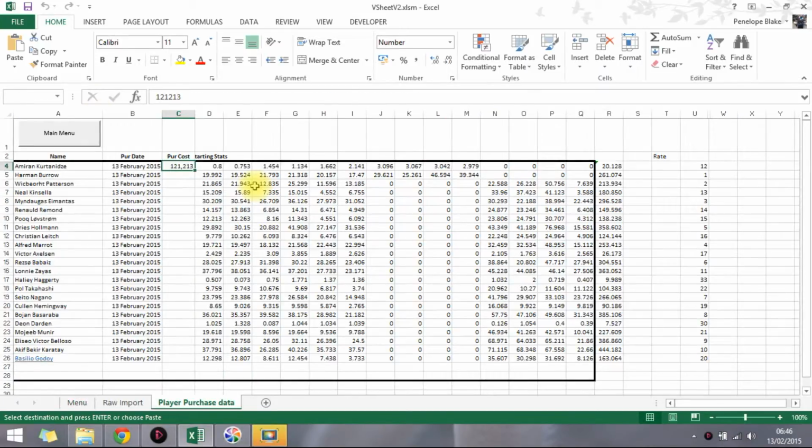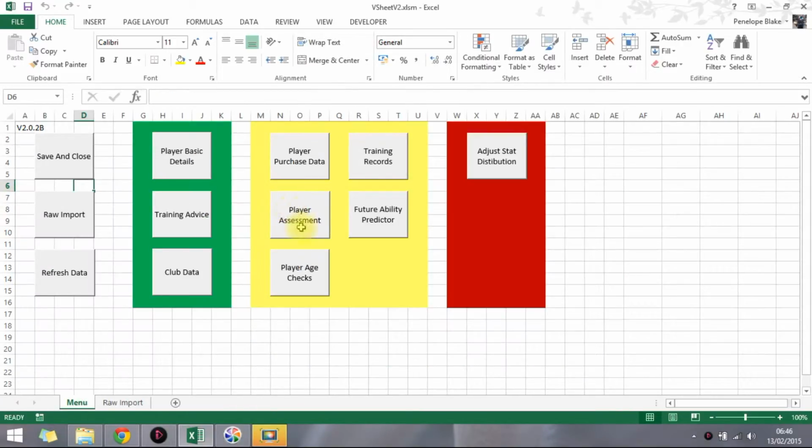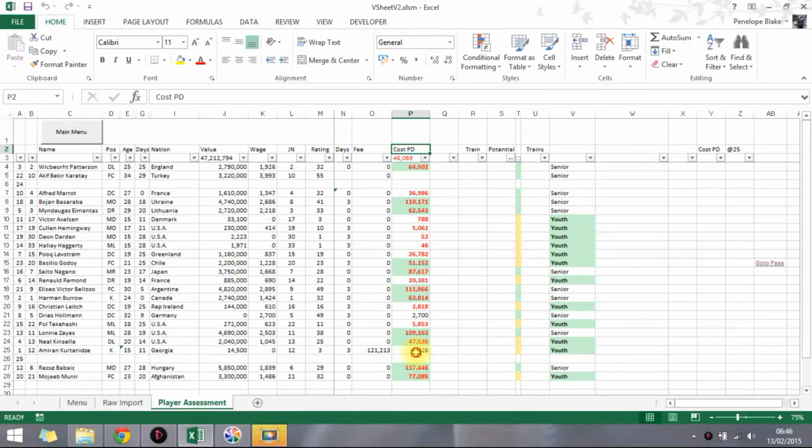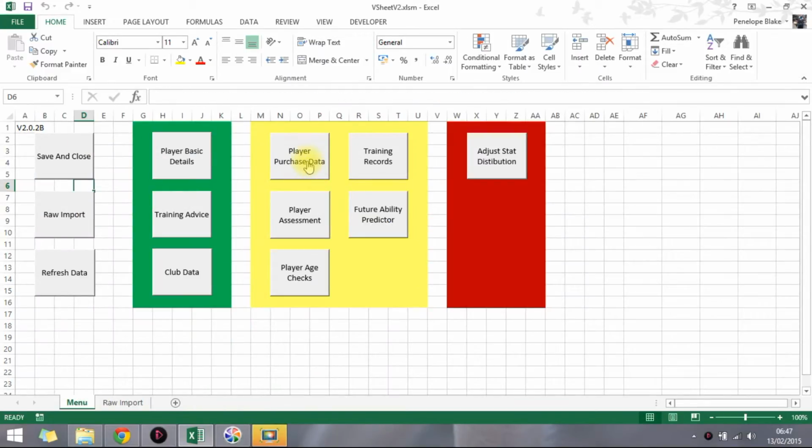If I just fiddle, just for demonstration purposes, I'm going to change his purchase date to the 10th of February, and you'll see that his cost per day is now changed to 5,426, whereas before it was a lot higher. It just means that for each day you've had the player, it's cost you so much.